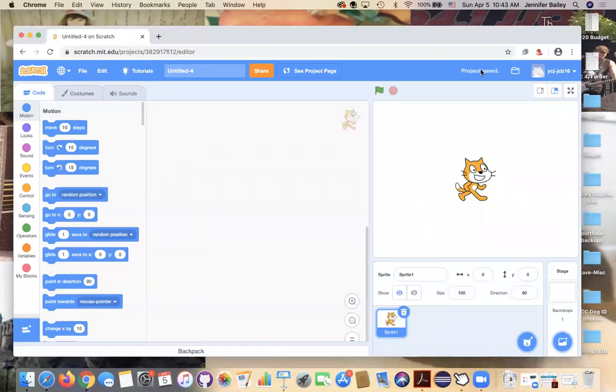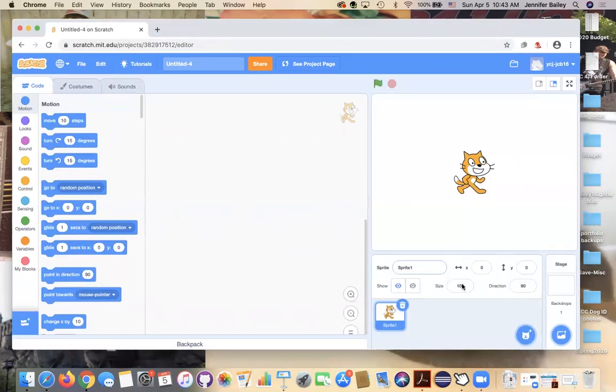Okay, so I'm signed into my account. You don't have to have one. I'm just automatically signed in, which isn't the best practice, but I'm on my home security network and I'm not really worried about my Scratch account. It's not connected to anything. It's pretty safe. So I leave it signed in because I use it so often.